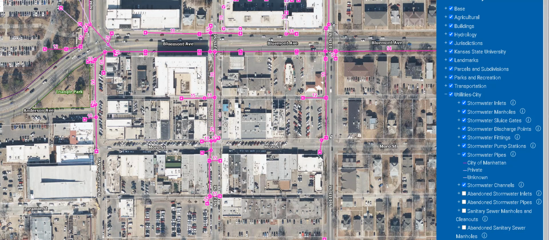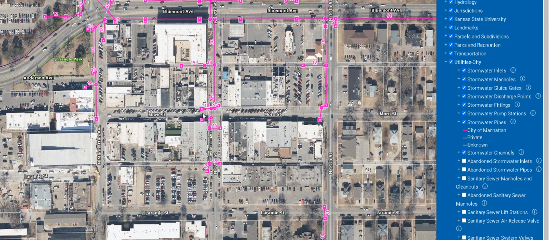So what this is here, this is Aggieville. So this is at Triangle Park. And then right here, this is Bluemont Avenue. And then I think up and through here, it's like one way. I think you can actually drive in through here. But going like, this is Morrow Street.